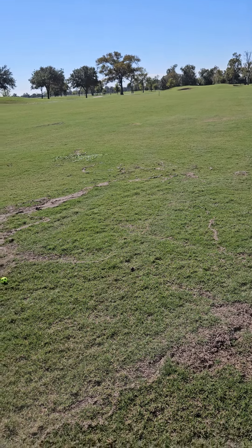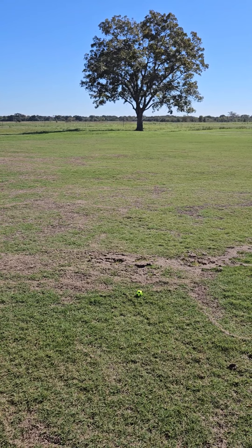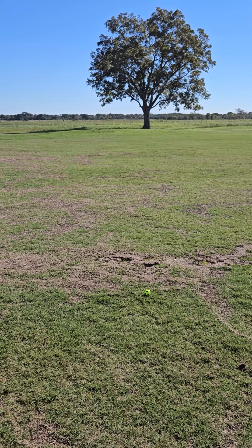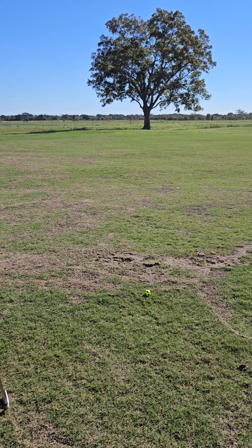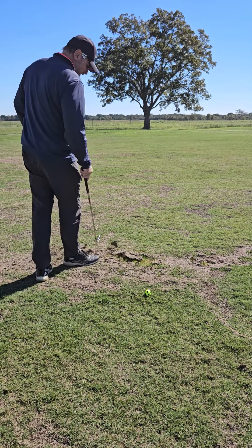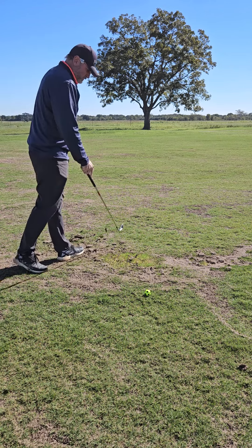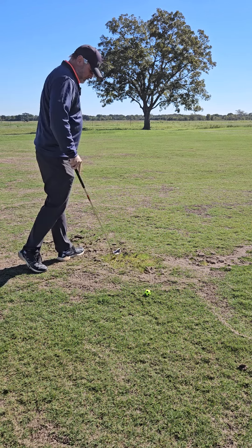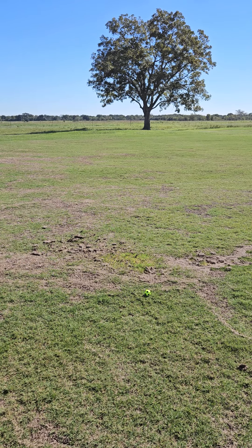I parked the cart a little closer — we'll just go front view on this one. There are grass clippings behind me; that's not a big issue because you can move that without penalty. If you don't want to be standing on them, you can just move them out of the way. If you saw the video of me getting relief from the ant hill, in theory I could have done the same thing — moved that sand out of the way — but the ants in Texas are not to be messed with, so I just don't disturb them.